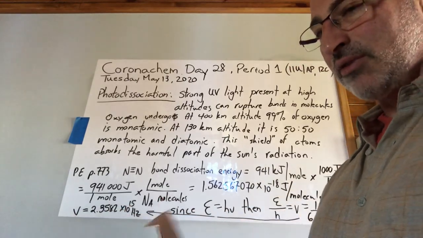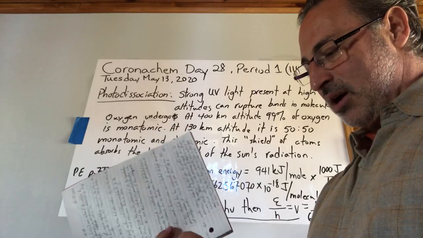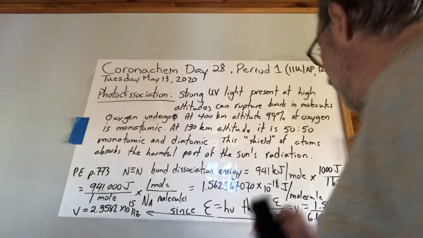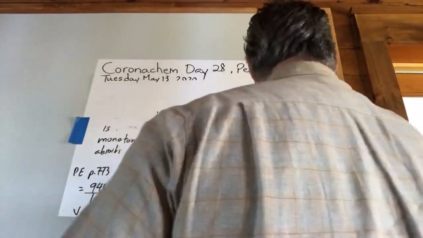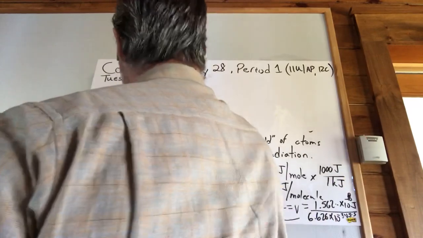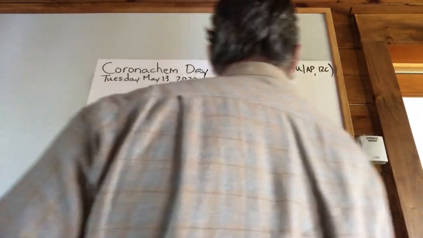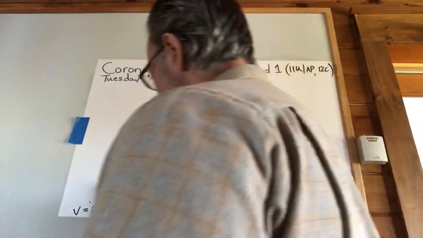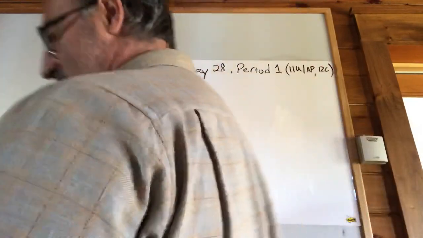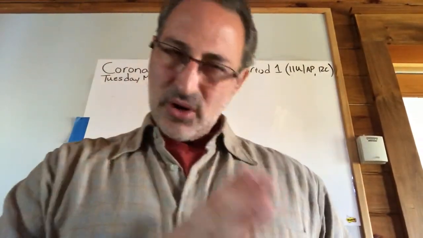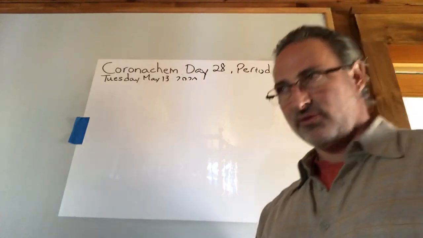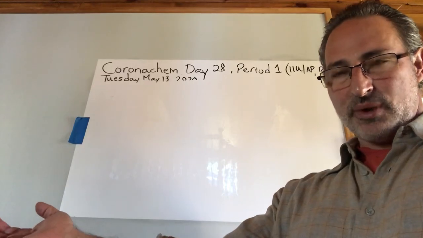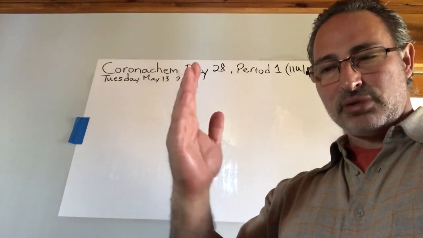Let's now calculate what the wavelength is. And you'll see that it ends up in the ultraviolet range. Normally, our eyes can see photons between 400 and 700 nanometers in length. We actually see a very small part of the electromagnetic spectrum. Our eyes can only see from about 400 to about 700, 750. And we see that from violet all the way to red. You know, the colors of the rainbow. Red, orange, yellow, green, blue, indigo, violet. And beyond that, there's still photons. We just don't see them.